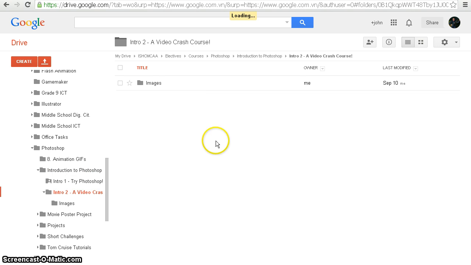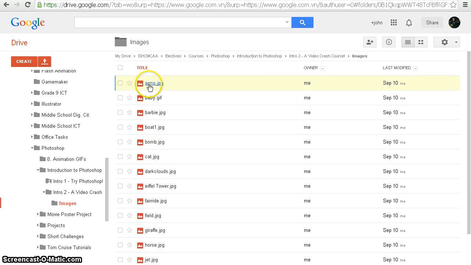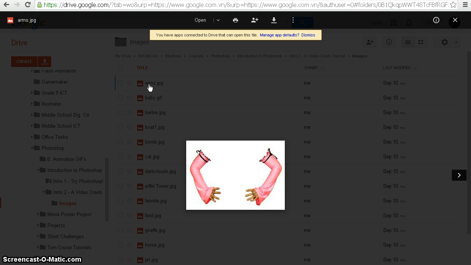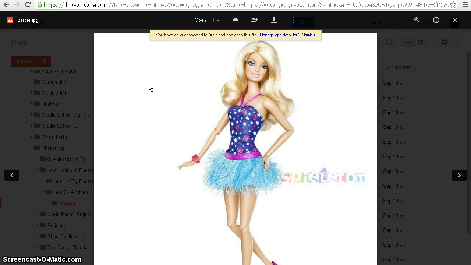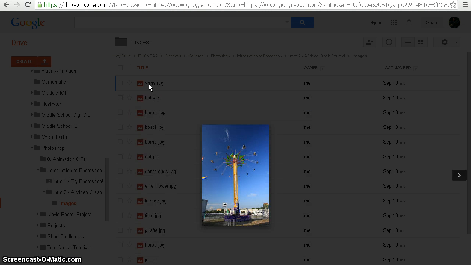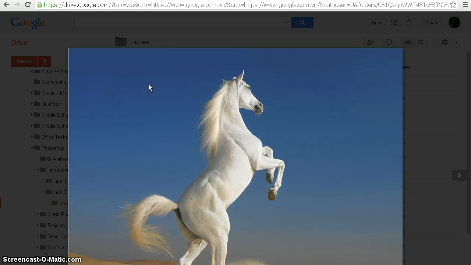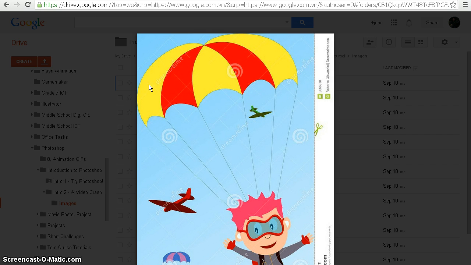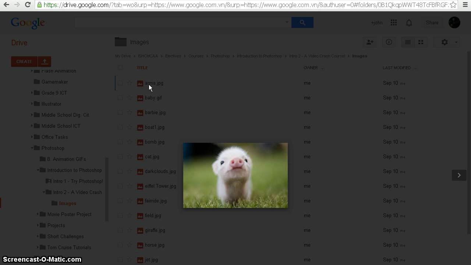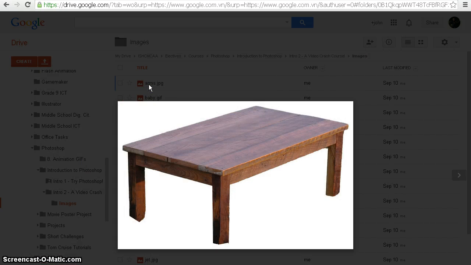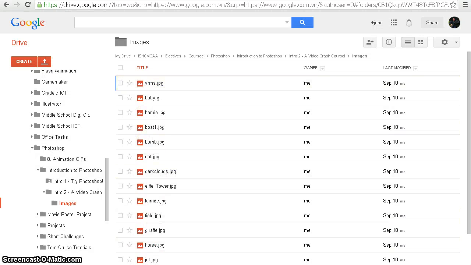What you're going to be doing today is going to an images folder and you will have access to a whole bunch of images. Let's just have a look at what we've got. Just a bunch of random stuff. And we're going to be messing around with Photoshop and see if we can come up with an interesting, amusing, thought-provoking, silly, stupid composition. Who knows what we're going to end up creating? Okay? Alright, let's get started.